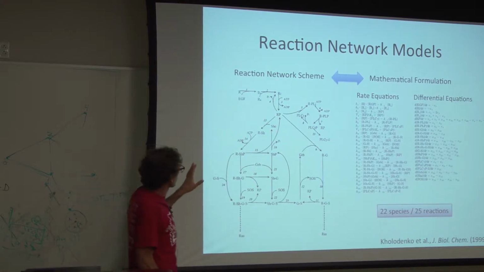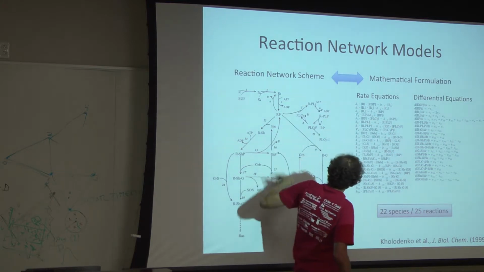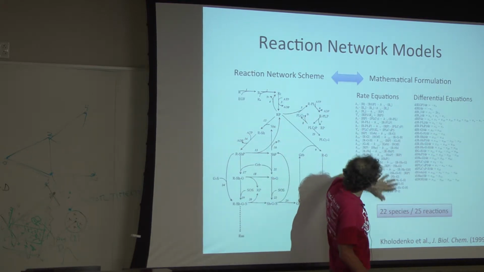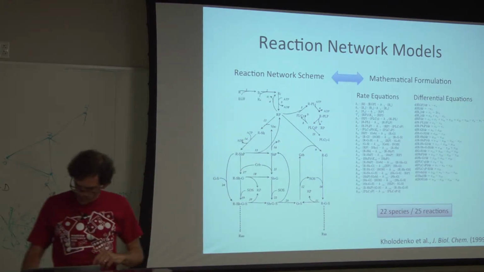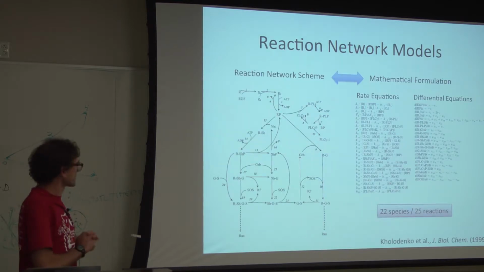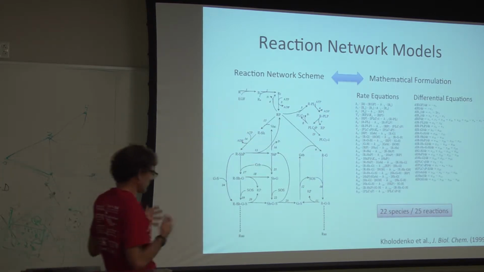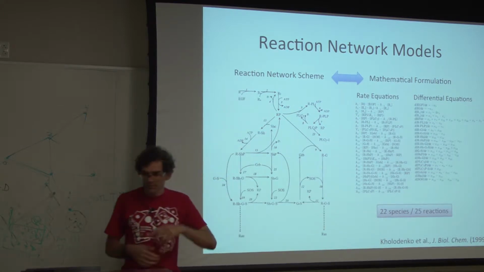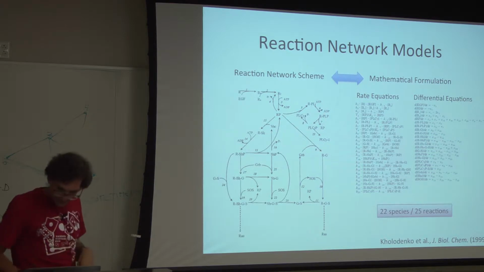So we started with an interaction model, and then we went through this process of constructing a network diagram, constructing all the equations, putting them into some form of modeling software. So what's the problem with this? This is great. This is what many of you will do when constructing a model of a particular receptor system that's going to couple to some response in the cells that you're interested in.